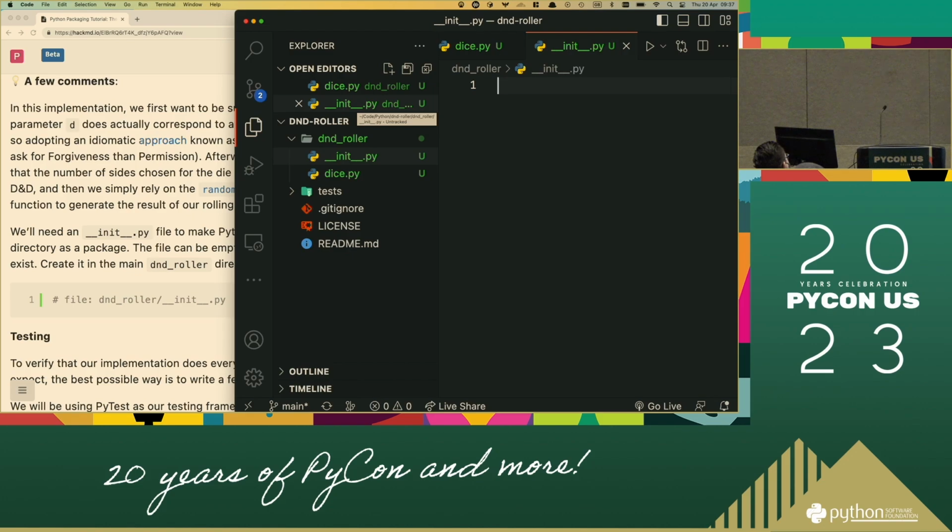And just to clarify a little bit of clashing in terminology at this point, we're using package to refer to two different things. So the dnd_roller is a Python package. The whole project we're going to build in the end is a package as well, but let's call it software package, not Python package.